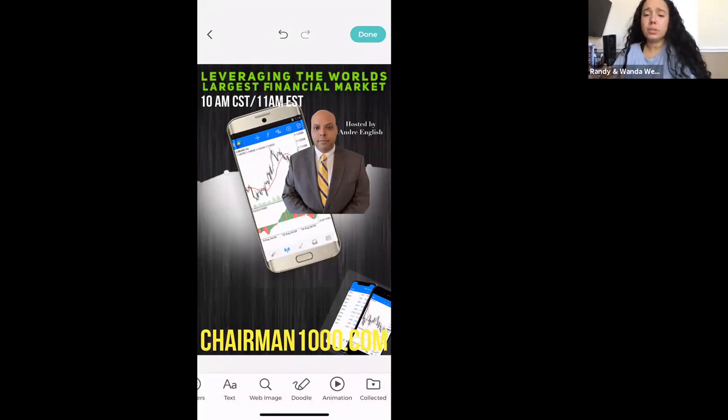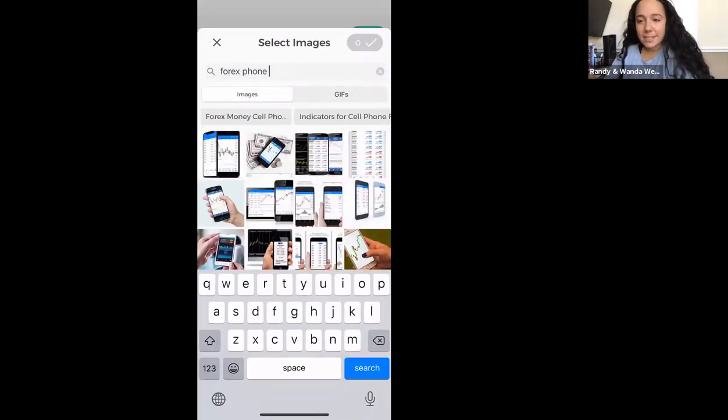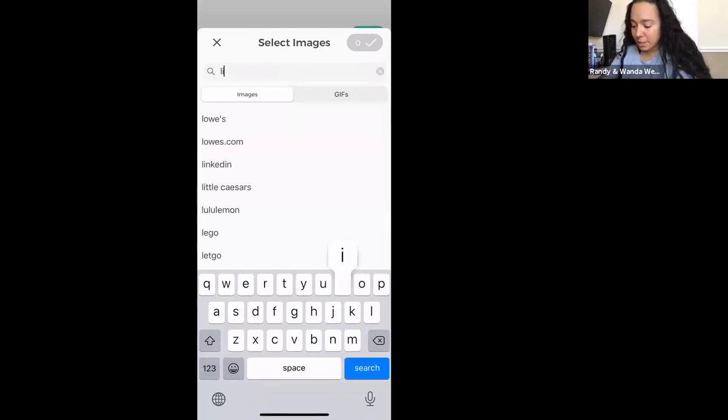Now here's another little thing to consider. Do you see how Andre's body is chopped off? It is like a harsh line. It's obvious, and believe it or not, the eyeball goes to that right away. Like, where's this dude's body? So what I like to do is use light lines, okay? So I'll type in light line, transparent.